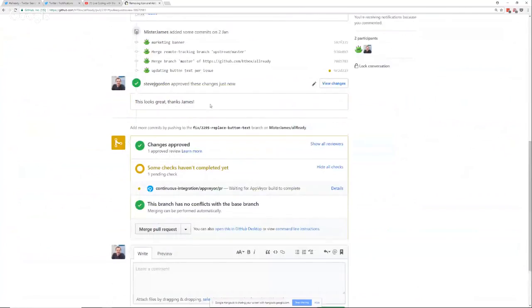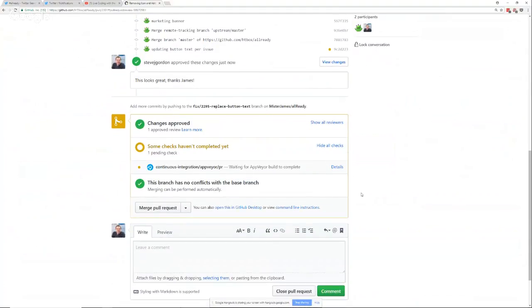So you can see the review comment list here. We get a green tick saying I'm happy with it. The other thing that's happening in the background that we should point out is we've got continuous integration on this project. We're using AppVeyor. AppVeyor has picked up a change on this branch. It's going to build our code. We've got a build script in the solution, and it's going to run that and run all of our unit tests for us. That's a really nice feature. If I'd come to this perhaps half an hour after it had been done, this would already have run, and I would have knowledge of whether or not the unit tests have got broken by any of the changes.